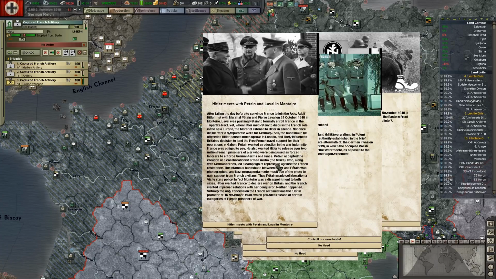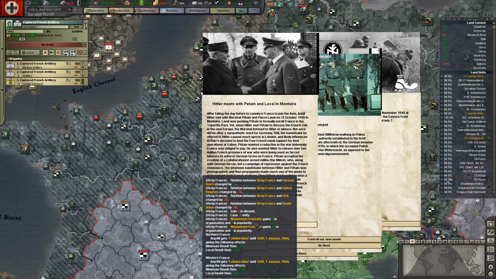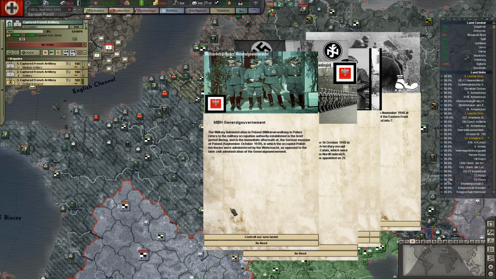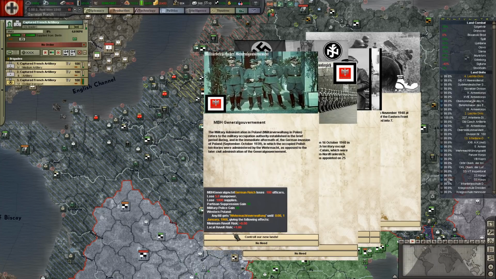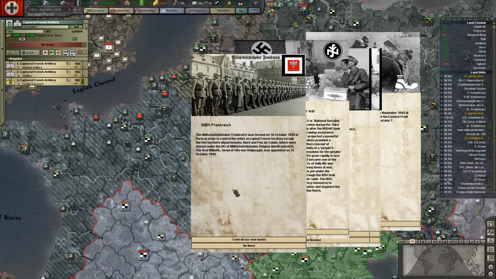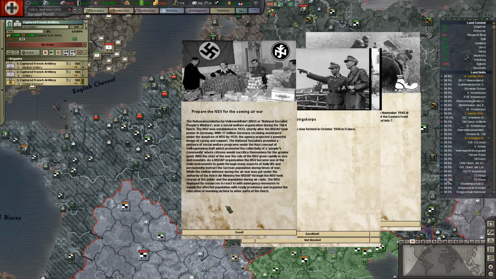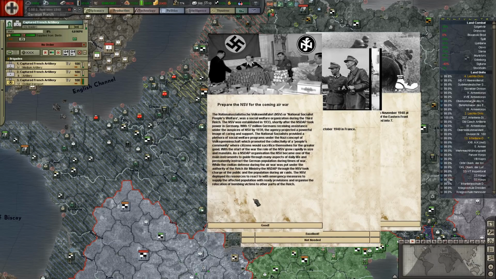Hitler meets with Pétain and Laval in Montoire after the fall of France. Okay. Meeting with Pétain and Laval doesn't go so well, I don't think. Okay, the General Government, the military administration of Poland. Okay, yes, we want that. The MBH in Frankreich, yes, we want that. Prepare the NSV for the coming air war.